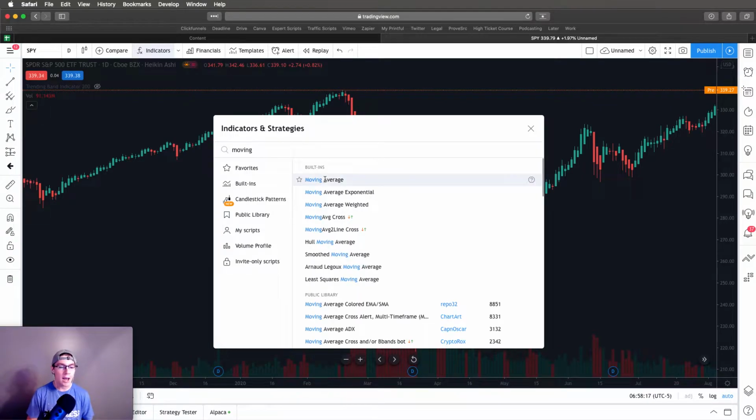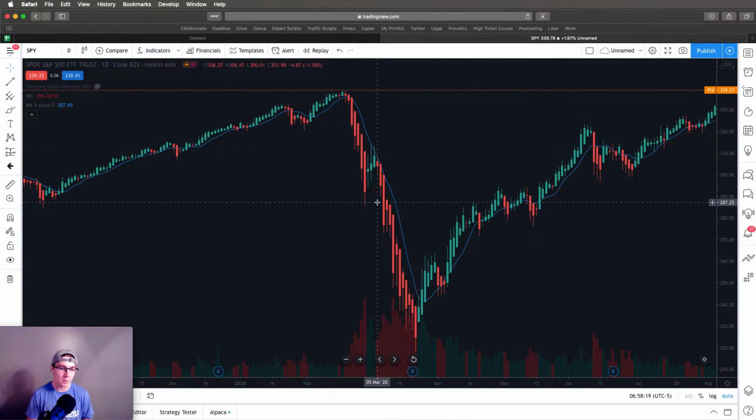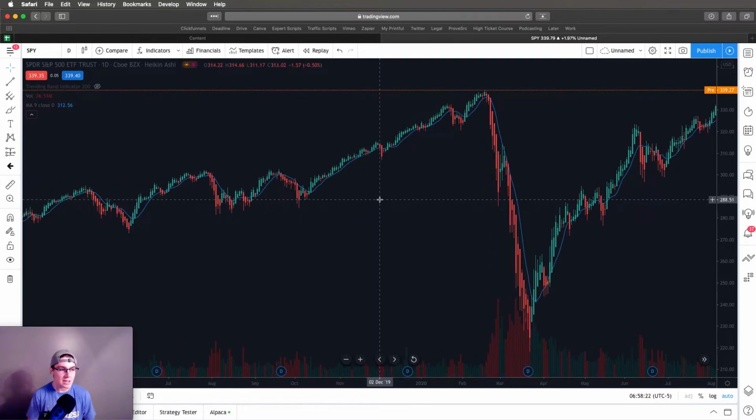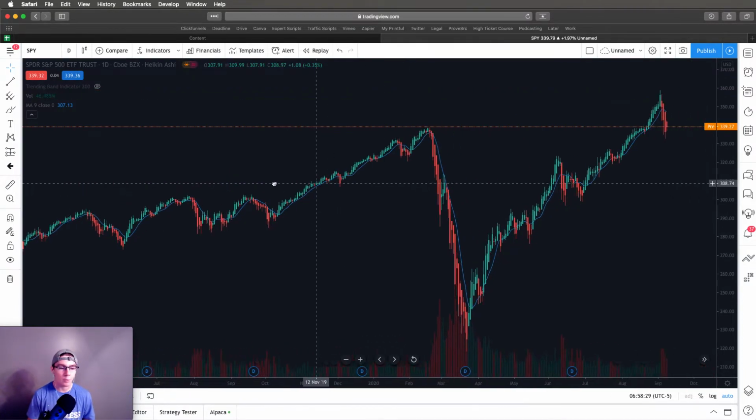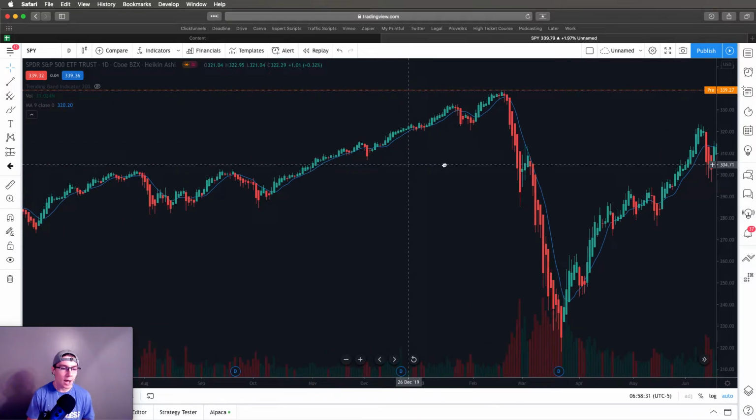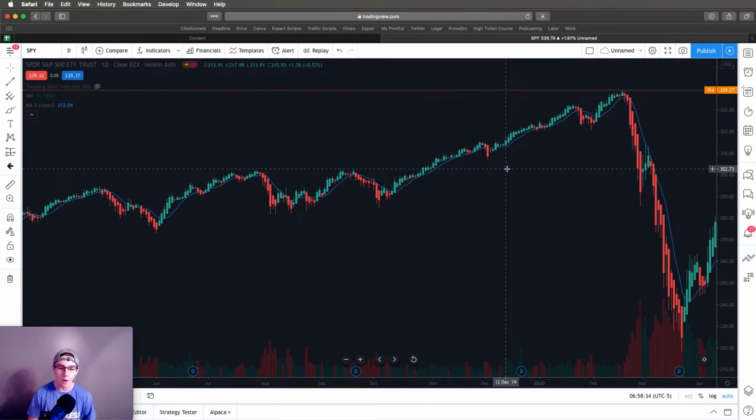Now if you want to add an indicator to this, I would highly recommend you add a moving average. A moving average just shows where the stock has been. This is the default. I think all brokers default to a 9-period moving average, and this 9-period moving average can help you get out of those false breakouts. Because as you're seeing, this right here is an uptrend. It's green. But then we have these red candles, and those red candles may scare you. But when you have this line, it helps you understand that we're still in an uptrend. It's still above this line. We're just having a minor pullback.